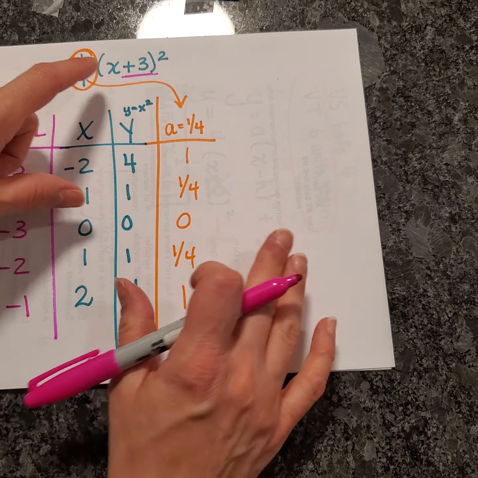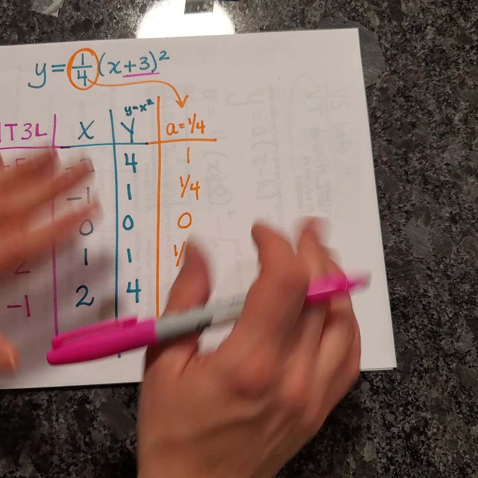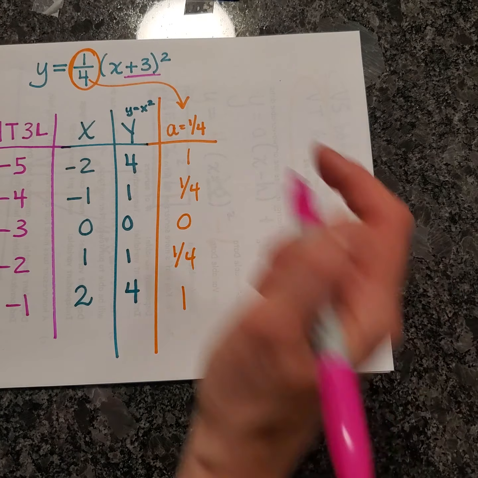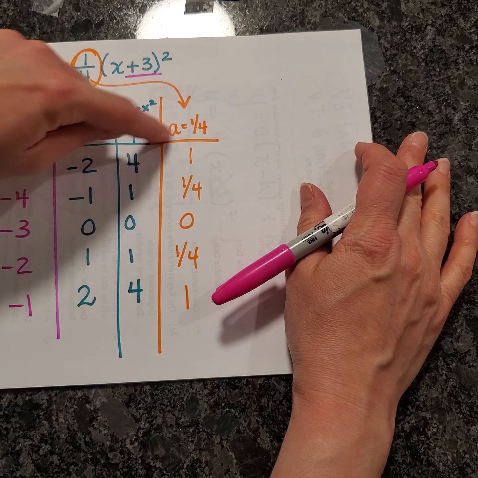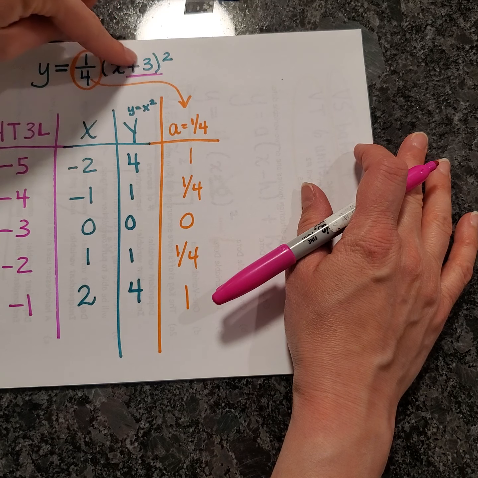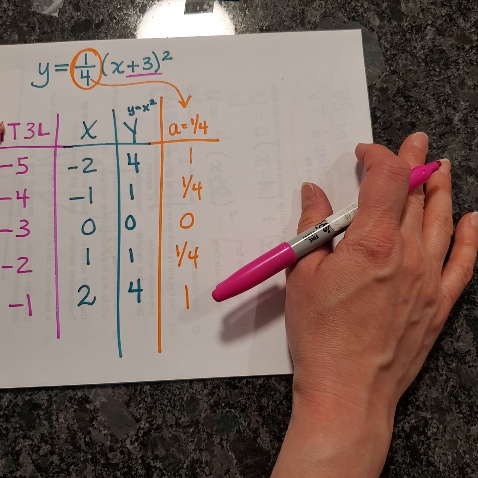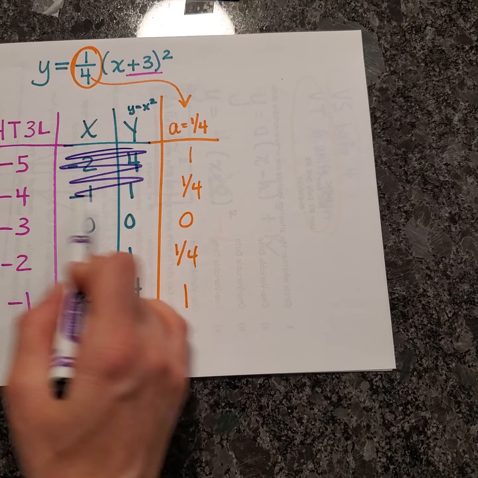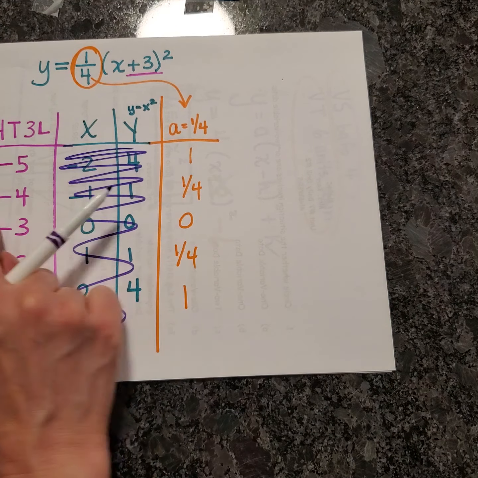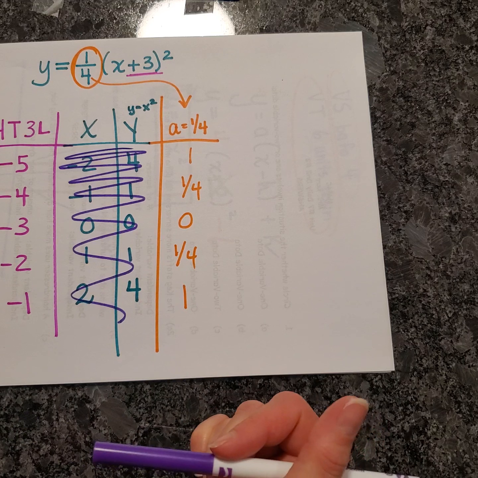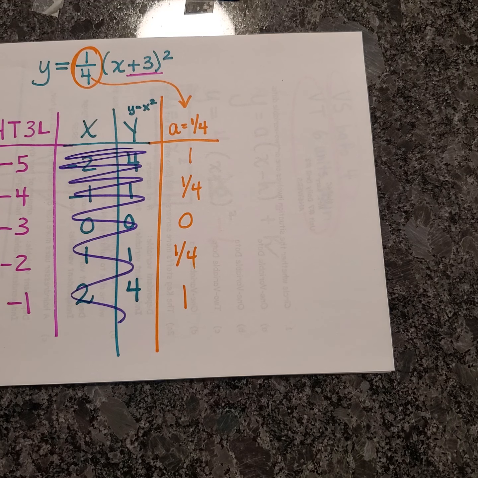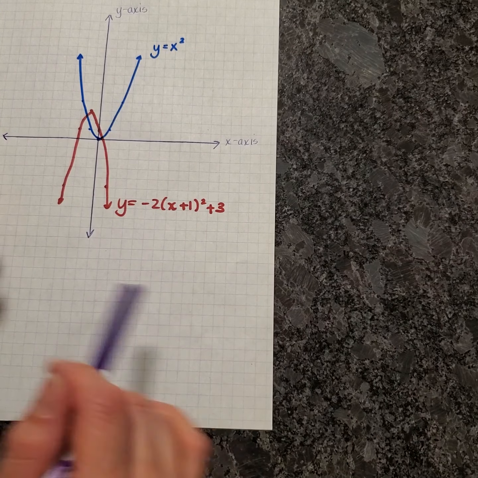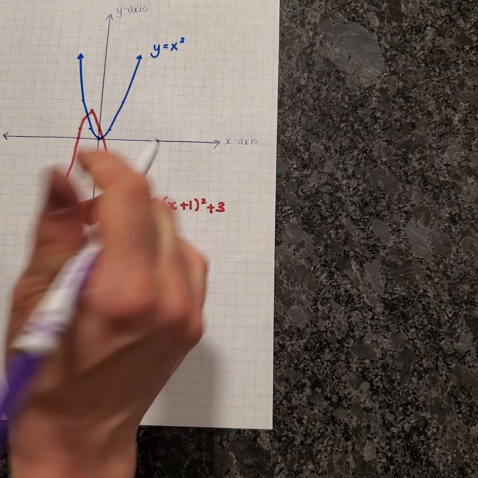This particular quadratic relation did not undergo a vertical translation. There is no k value. We didn't move it up or down. We're done. This transformation affected my y values. This transformation is the only one that can affect my x values. So now it's almost like I want to pretend these aren't even here, and these are my 5 ordered pairs that I'm going to use to produce my graph. Okay, so hold on. I think I'm going to use that same grid I used a minute ago. So my ordered pairs are -5, 1.